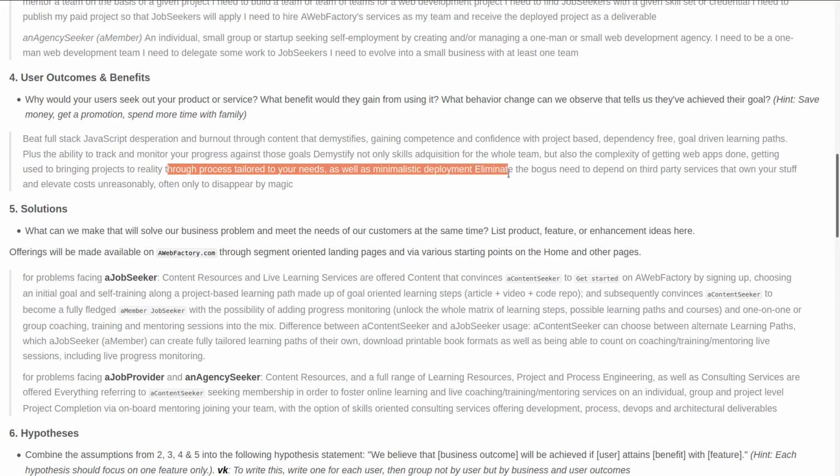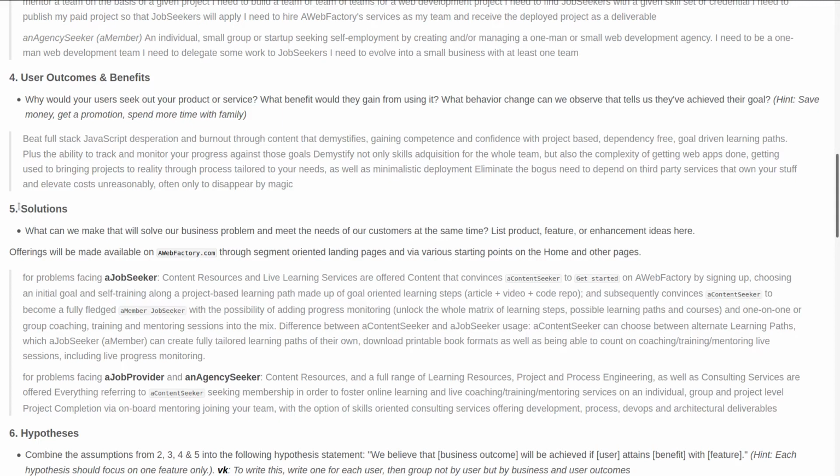We want to eliminate the bogus need to depend on third-party services that own your stuff and elevate costs unreasonably, often only to disappear by magic sometimes. So these are the user outcomes. This is what we are offering that we think other people aren't. And we believe, when we get to the hypotheses here in a minute, we're going to have to formulate these as hypotheses that can be tested.